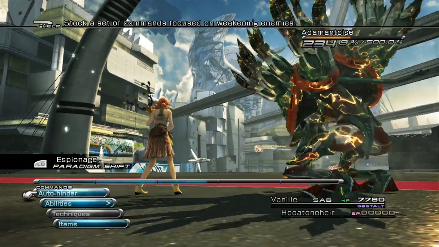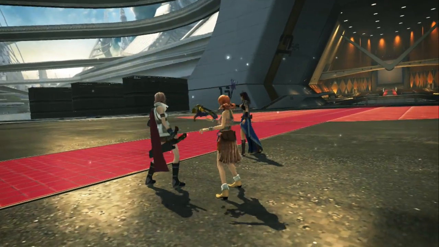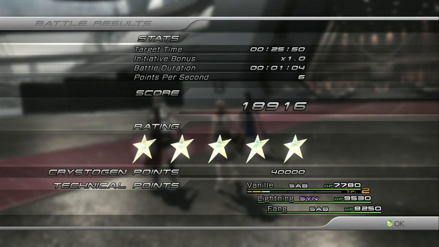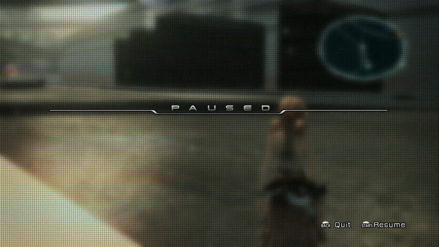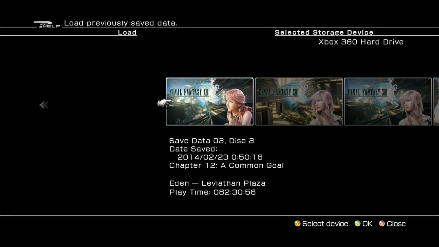There he goes. So after the battle, cross your fingers. And we didn't get anything. So press start and select and quit the game and then try again. And you're just going to keep doing this over and over until eventually you get the Trapezohedron.